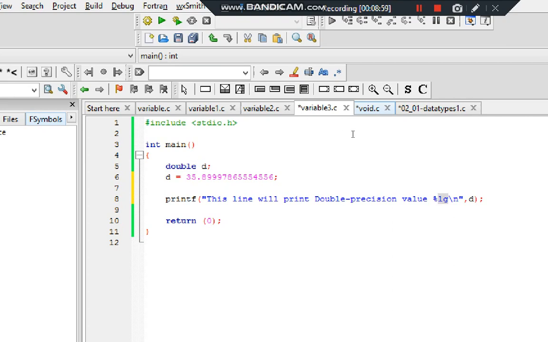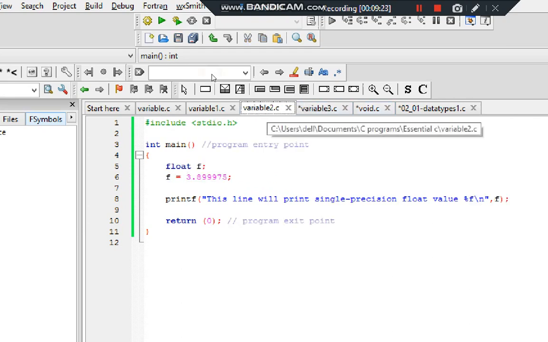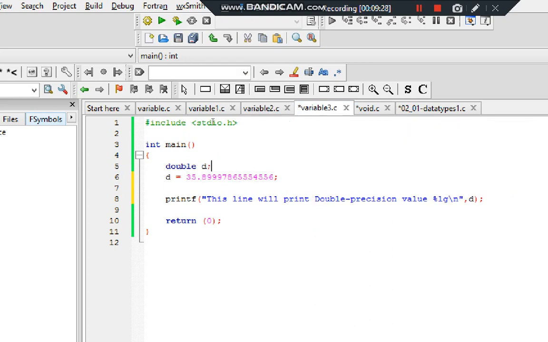Then at the end of the day, in a new line, I want to output what? D. I want to output D. So at the end, exit the program, return 0. So again, here, if you come here, you see that the double data type is accurate to 16 digits. Unlike float, we say float is accurate to how many? To 7 digits. Double is accurate to 15 digits. So let's save this, build and run.